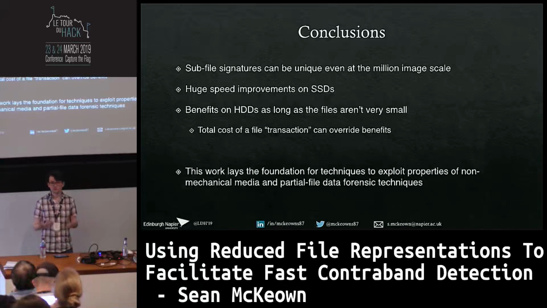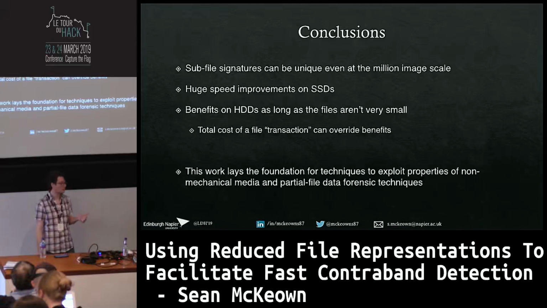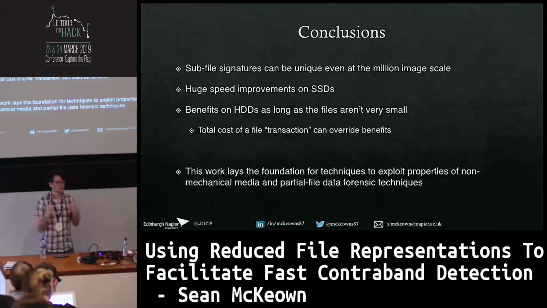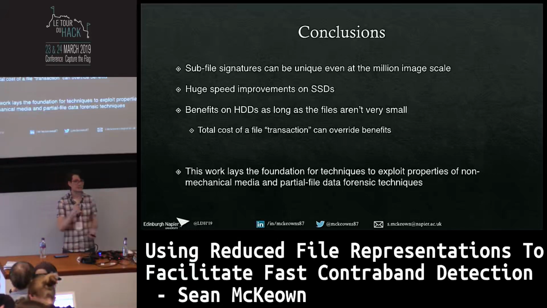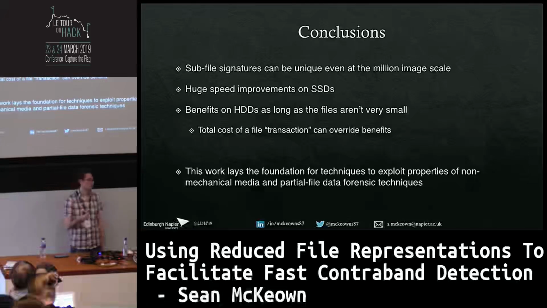This kind of thing is really good on SSDs, not so good on hard disks, but if your image data set is really high resolution, then actually it's still good enough. And you have to bear in mind things like, what is the total transaction cost? So how expensive is it to perform a lookup in the file system? How long does it take to seek on a hard disk to that thing? What is the ratio of that cost to the size of the file? If I'm doing it across the network, how much bandwidth do we have? What's the latency? So there's actually loads of different questions you can ask, but fundamentally it works awesome.